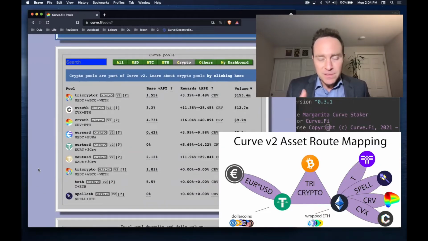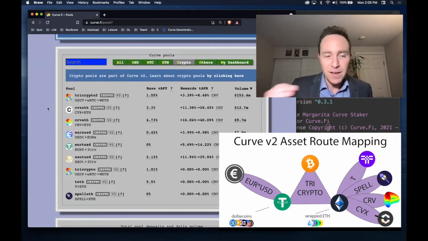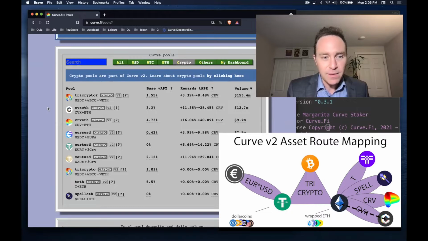At the time of this video, there's already 12 different assets, and by the time you're watching it, there may be significantly more. Each of these assets can be thought of as a bridge to various Curve V1 pools of that asset type. For example, you can think of it a bit like major subway hubs. If you're trying to get from, say, Convex to a dollar coin, you can hop on Convex, bridge to Ethereum through ConvexF, take the Ethereum, run it through TriCrypto, and then from TriCrypto, you could head to any dollar coin that you like through Tether.